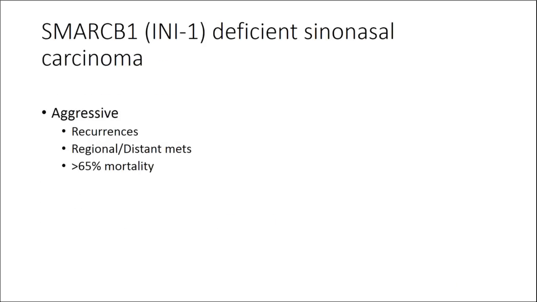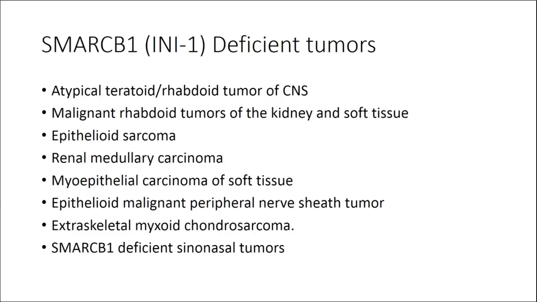So these lesions are aggressive, as you can tell from the histology that we see here. They can recur, they can distantly metastasize, and there's a very high mortality at this point in time. So in terms of this, I just thought it was a good time to review the other types of these SMARCB1 deficient tumors. So the sinonasal tumors have been the more recently described, but these were originally described in these rhabdoid tumors of the CNS, rhabdoid tumors of the kidney, so epithelioid sarcoma. So there's a whole host of tumors, and it's interesting at how varied their histology is. But the loss of this protein has been associated with a variety of different types of malignancies.